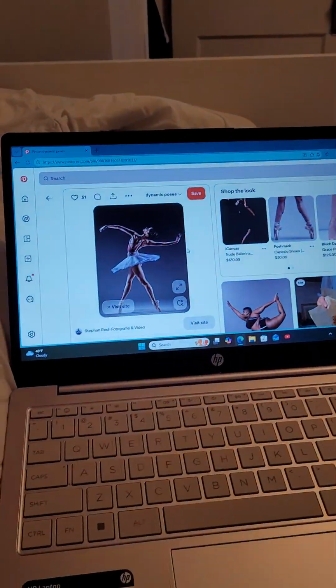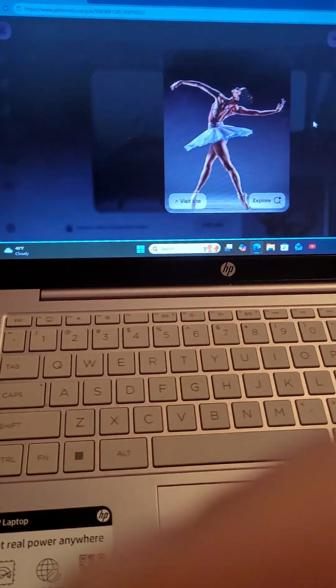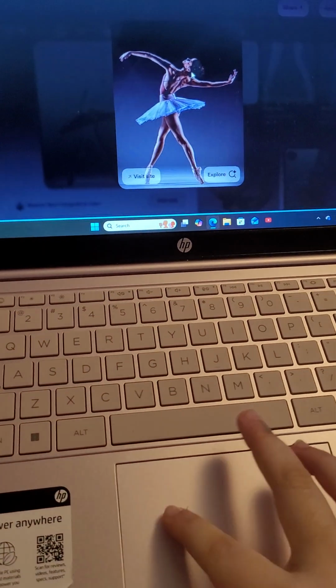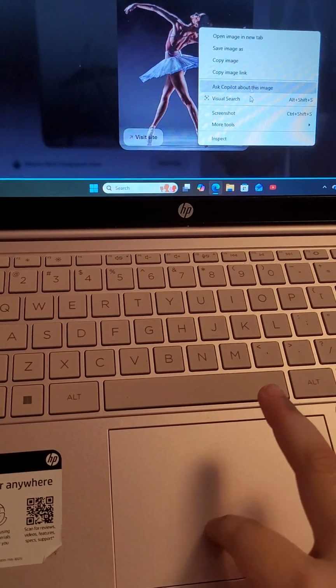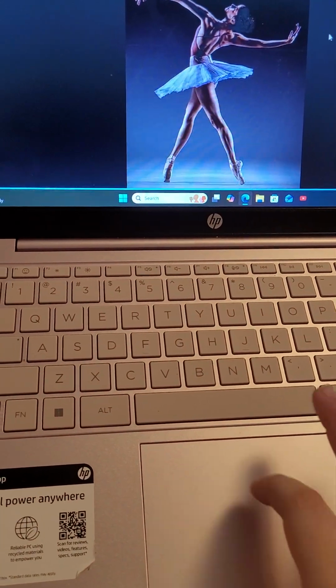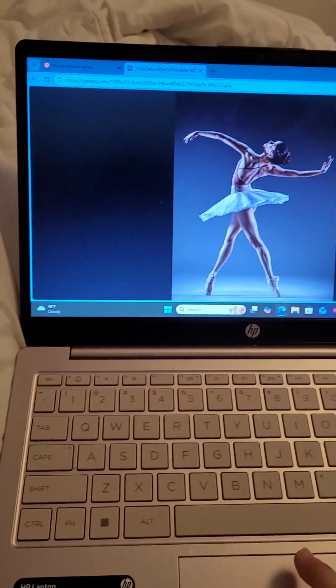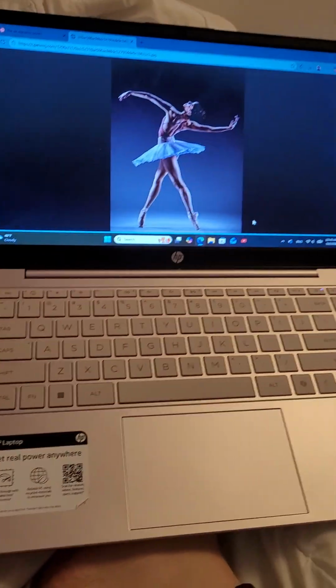Wait, hold on, let me set this up so that I actually have room to draw. Okay, so as we can see in the reference that I chose, the head is, actually, let's open this image in a new tab because I want to see it bigger. This is fine for now.